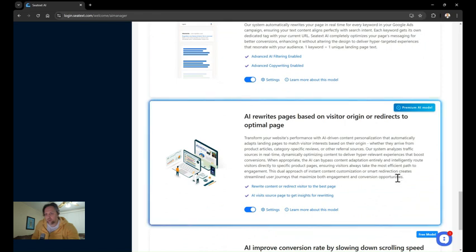The product which we are developing right now, which is now in testing, is that we take the source of the traffic, for example an article. It reads that article, understands the context, and after that rewrites the landing page for any traffic coming from that article itself. It's needed, for example, for online stores. So you have, I don't know, something about funny T-shirts. You need to show customers who click on the link only funny T-shirts. So this page, which is just about T-shirts, can be rewritten.